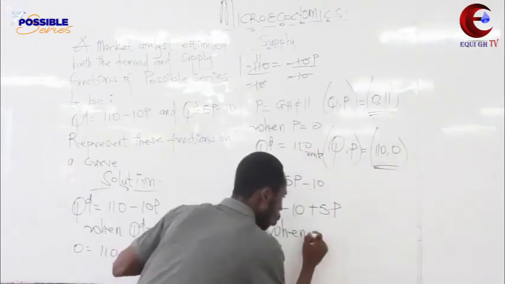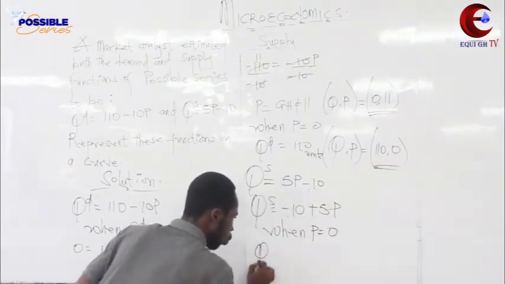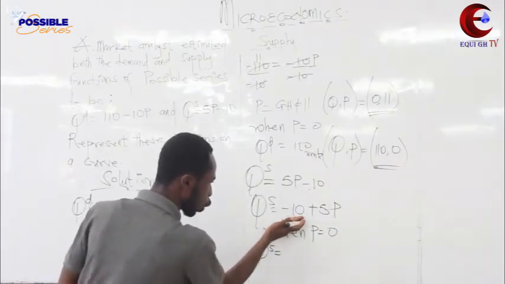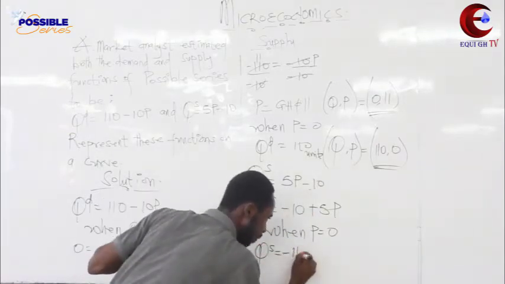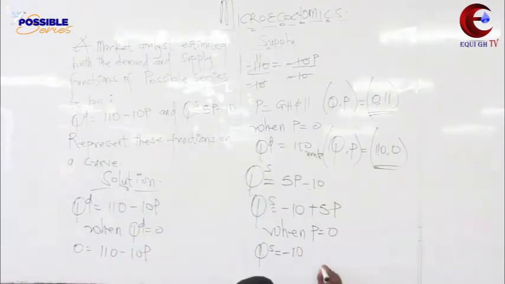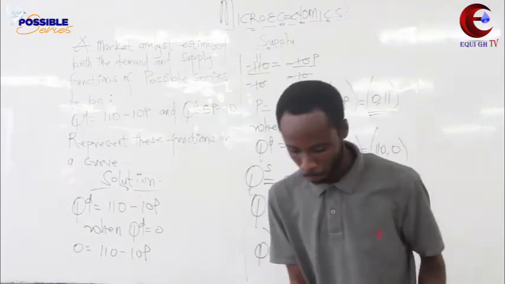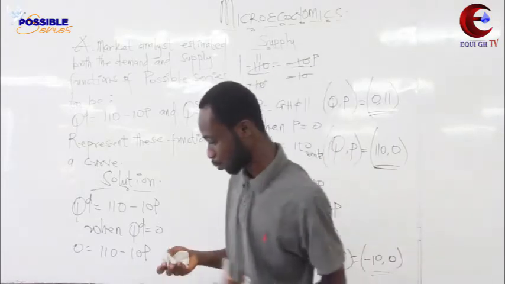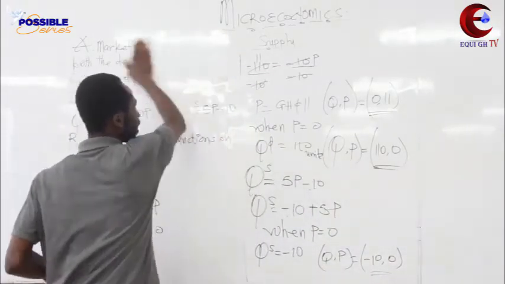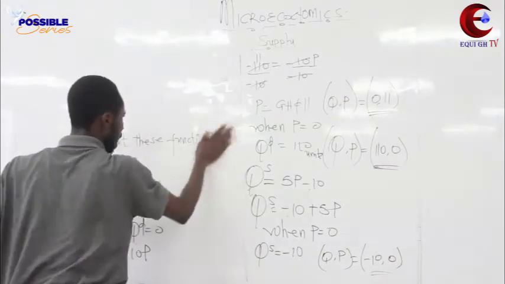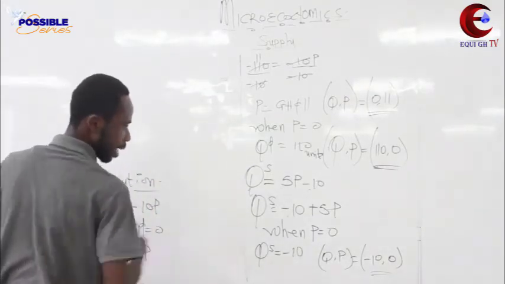try that one here. When P is equal to 0, quantity supply is equal to the autonomous supply, negative 10. So my point will be Q and P, which is negative 10 and then P, which is 0. This is the first coordinates for quantity supply. I hope it makes sense. For quantity supply, I think I have to clean the question because you already have it. Right, nice one. So we have the first point for quantity supply, and that's it.